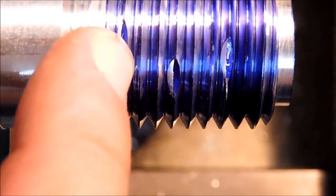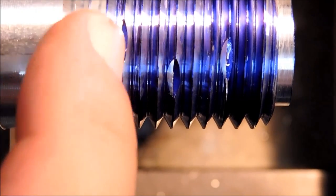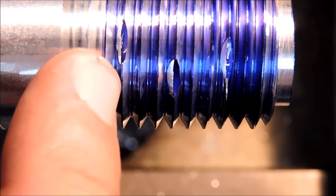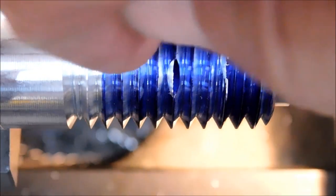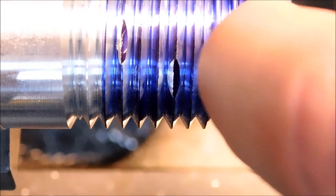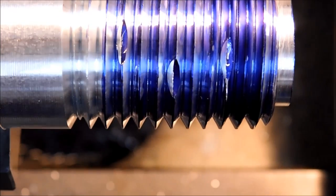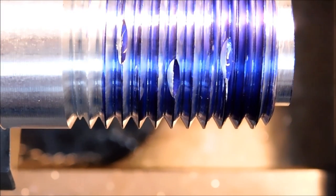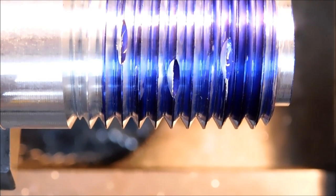Okay, you can see that the blue is remaining on the impact side. It's clear on either side, which means there's no distortion on the impact side. Backside, we are still having a little bit of blue on either side. I am going to back the compound out. Now I'm not doing the cross slide, I'm going to back the compound out. And it doesn't matter what angle the compound's on. We're just looking for anything that's going to give us motion along the axis of the part. I'm going to back it off another thou.